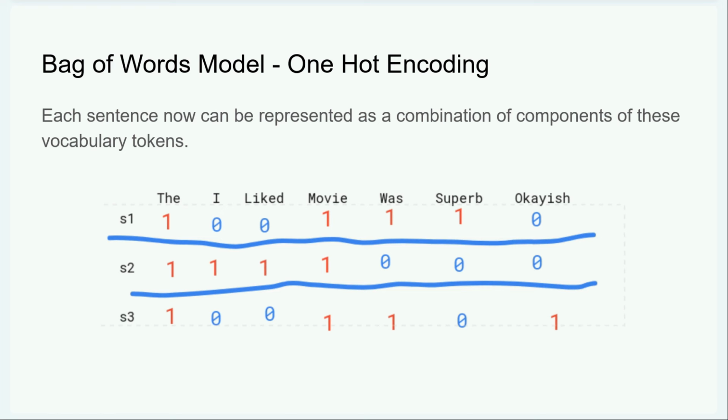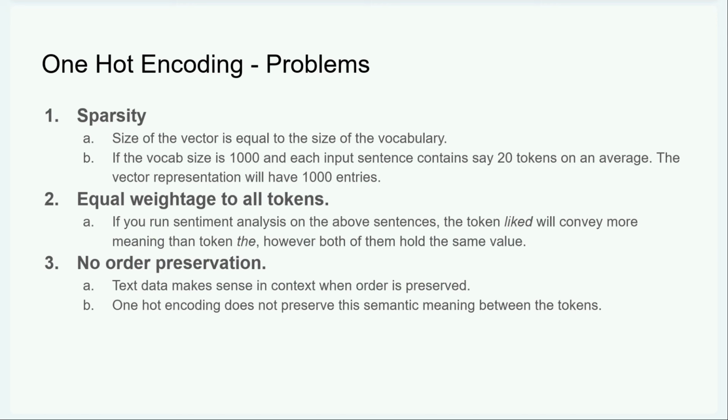And if the vocabulary size increases, and let's say someone decides to sort that vocabulary on the strings, so anything that starts with A will come first, and B will come next, and C after that. When that happens, if you construct a vector from that vocabulary, all your words would be jumbled up. So that means there is no order preservation, and this means that the semantic meaning between the words goes away.